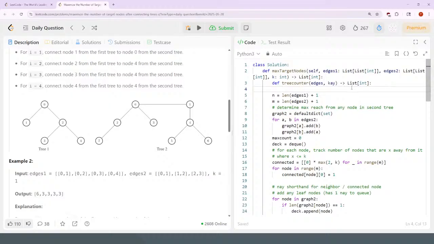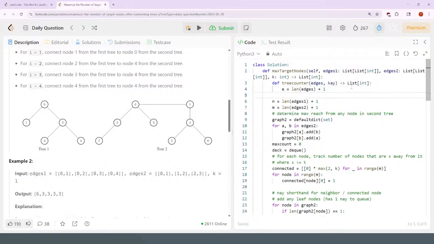we say, I'll say E is the number of edges. I think it's going to be a good exercise for me to rewrite some of this code that I had down here, up here, to solidify it in my mind. So we start with the graph, that is going to be a default dictionary of sets. I think maybe I can optimize here and say it's going to be a list of sets.